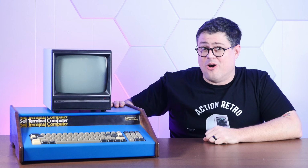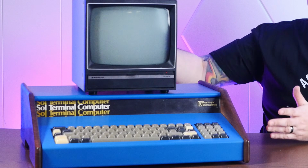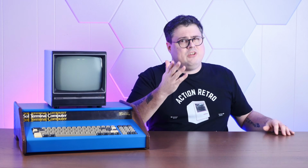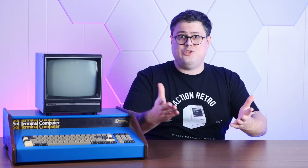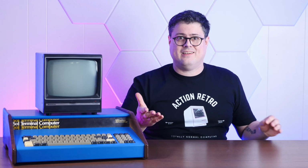So this is arguably the most important home computer, and there's a good chance that you've never heard of it. It's the Sol 20 terminal computer, and quite literally, it was the first. You see, back in the early to mid 70s, if you were a computer enthusiast, you weren't just going out and buying a computer. Chances are you were buying bits of a computer and praying to the soldering gods that you put it together correctly. And even then, what did you wind up with? Blinking lights and front panel switches, and you had to buy a video terminal and even more gear if you wanted to actually type stuff in.